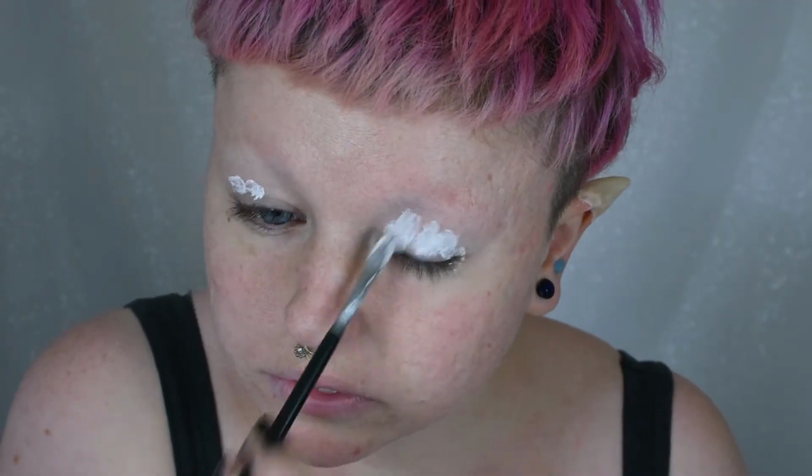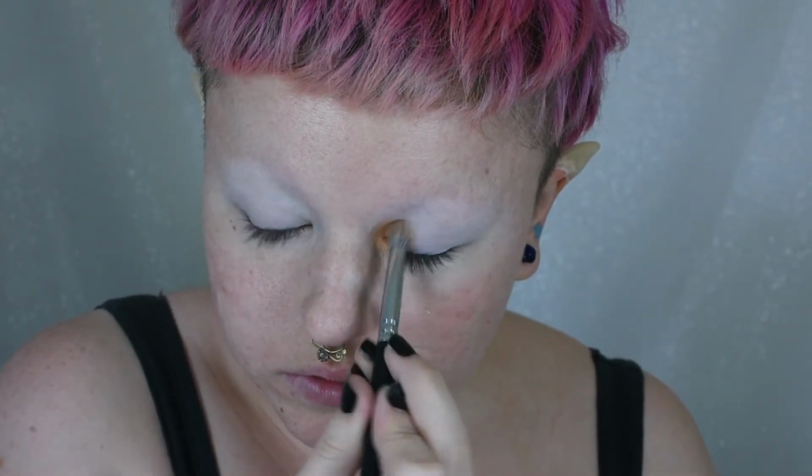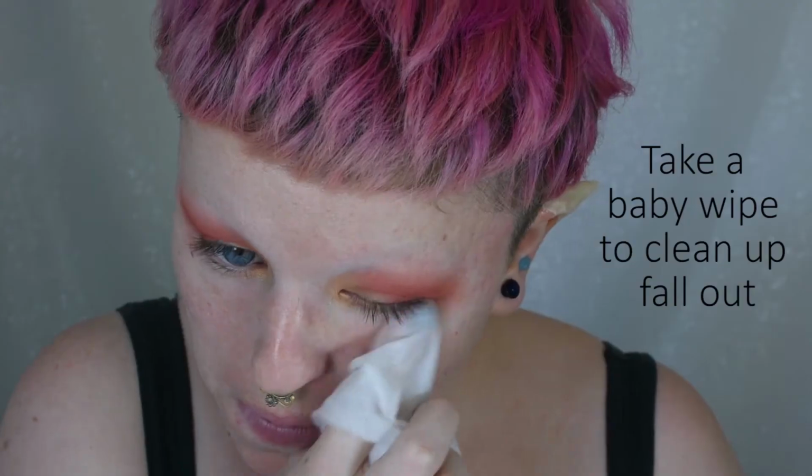Okay, onto the makeup. You can really use whatever eye primer floats your boat. I like to use white for the most part because I use such bright colours. Taking a light sparkly orange colour, I'm putting this in my inner corners. Next, I'm taking a darker, brighter orange and putting it all over the rest of my eyelid. As you can see, I'm using a lot of circular motions to form my eyeshadow here. I'm extending the bright orange quite far out of my eye.